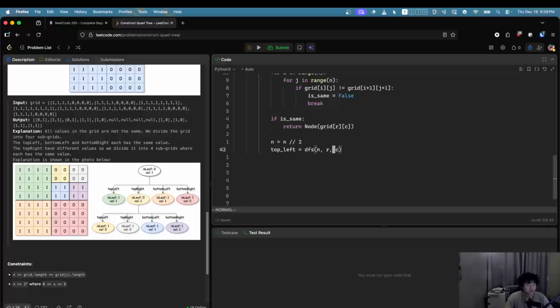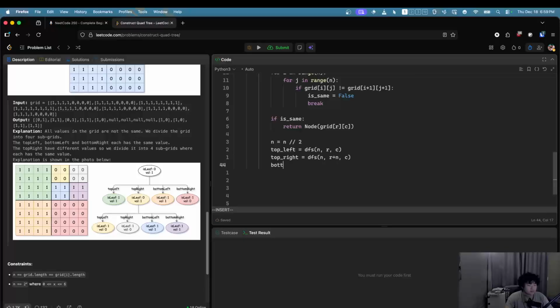So it'll be RC, but okay, top left is going to be, what should my adjustment be? I think I should leave this here. Top, then top right. I want my row to move, so we'll do plus n here.